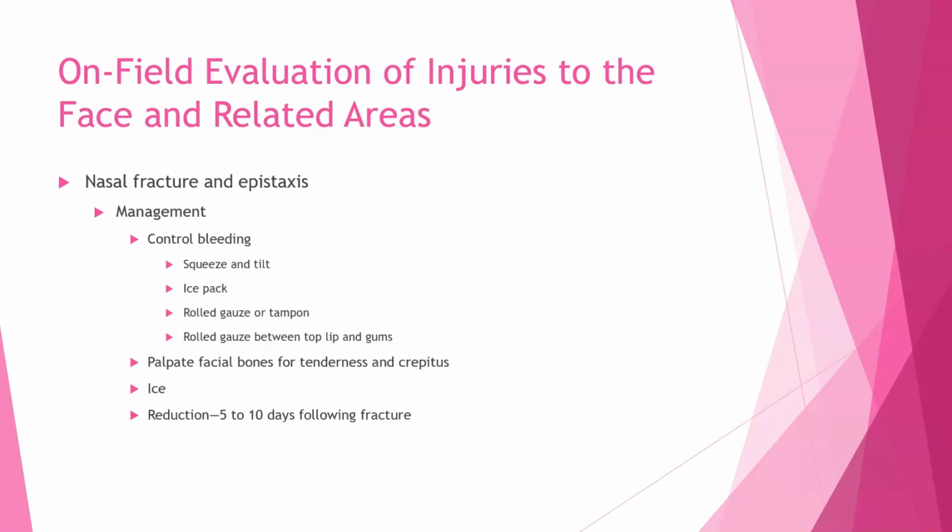Nasal fracture and nosebleed, control the bleeding, squeeze it, tilt, make sure we're icing it. If need be, you can put either a nose plug or, believe it or not, tampons cut up work really well. You can also put a rolled gauze between the top lip and the gums to help kind of stop that. And we're going to ice.